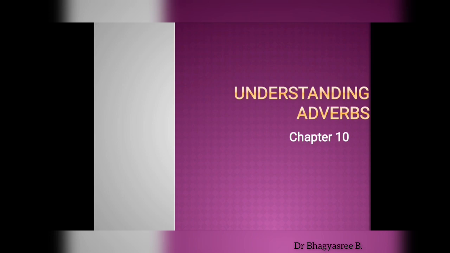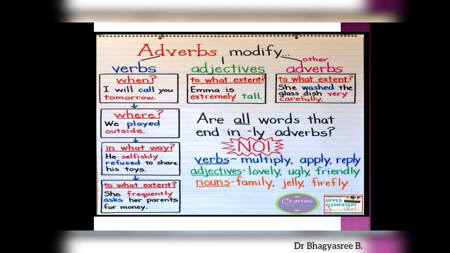Okay. So what is an adverb? So what is the possible definition for an adverb that you have learned? Of course, we have learned about the different parts of speech. There we have learned about adjectives, adverbs, verbs, etc. So what is an adverb? So we know that an adverb is a word which is used to qualify or modify a verb. Is that the only definition for an adverb? In this particular chapter, we will know more about an adverb. It is not just the traditional definition of an adverb.